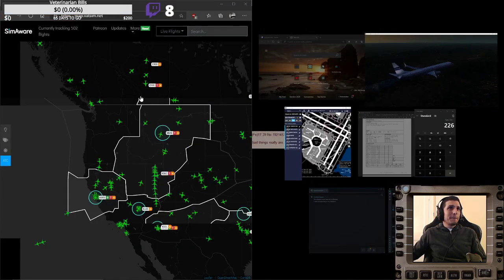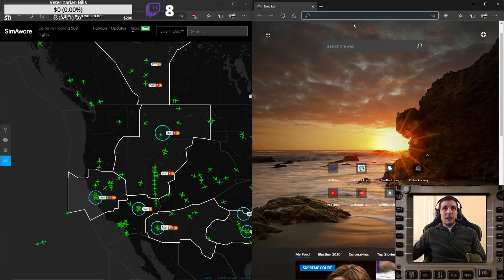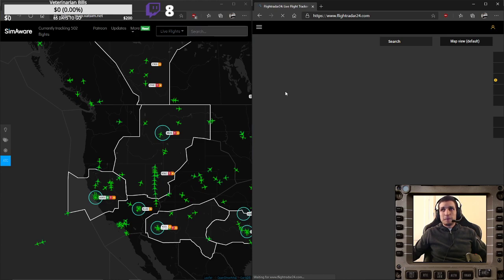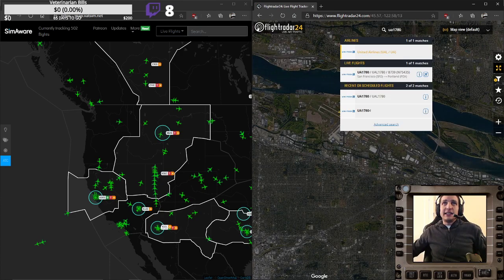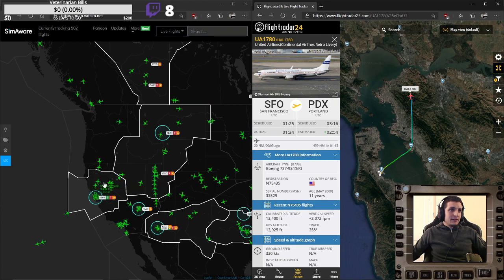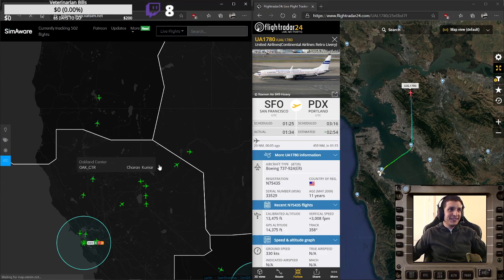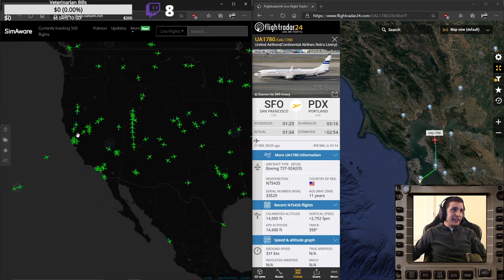So here we are in VATSIM. Because the airplane's flying itself, I don't really need to pay attention that hard. Turn right heading 230. Let's pull up Flightradar24. Vectors for the visual approach runway 34 left. And let's go United 1780. UA1780. Right heading 230. So let's compare. Negative. Correction was 050. Heading 050. Where are we at? Where am I? Turn right heading 050. Where am I? Refresh! Where'd I go? So there's the real 1780.